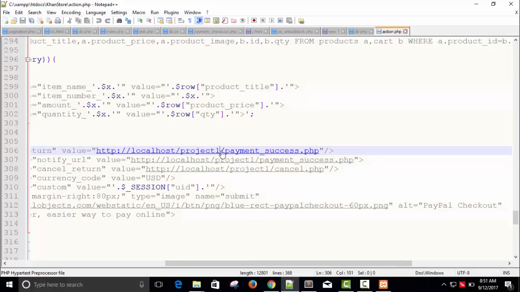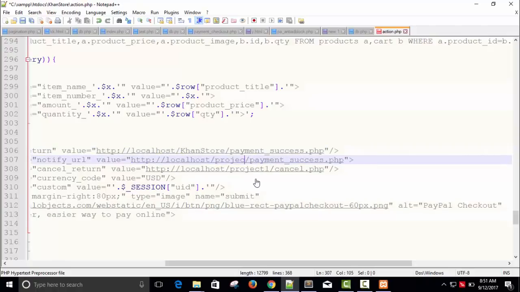So you need to simply change it, like my folder name is Khan store. If you have a live server, then you can put your domain name instead of localhost.